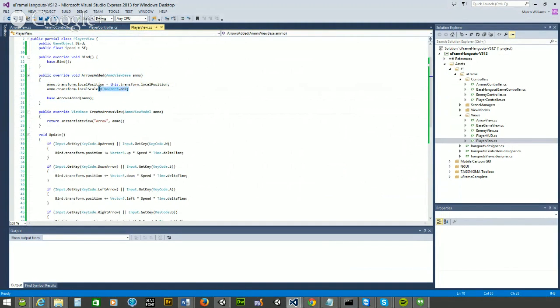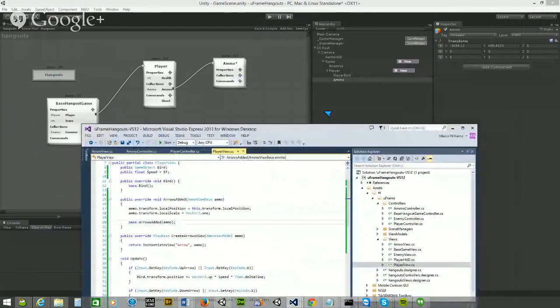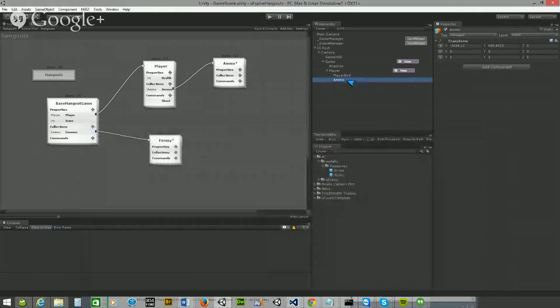And this is an NGUI trick. So again, when something is instantly instantiated, it's going to go into the top level here, but we want it to go underneath the NGUI hierarchy.